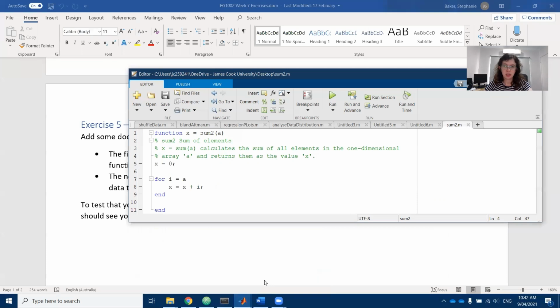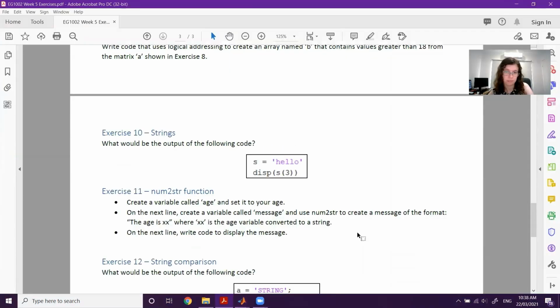I'll just mention for documentation as well, it's really important that you do this for your assignments, because it makes it easier for us to mark. And the easier it is for us to mark, obviously the easier it is for you to get marks, because we're not going to miss anything. So if you explain how your function works thoroughly, that's going to help with that process. So it's really important for assessments and also in the real world to document your functions when you write them.